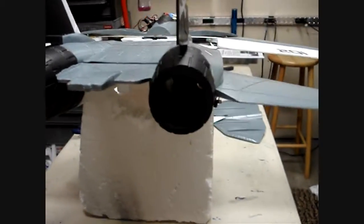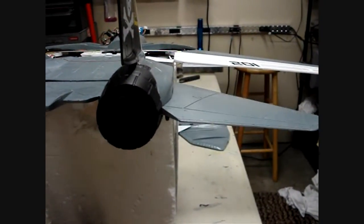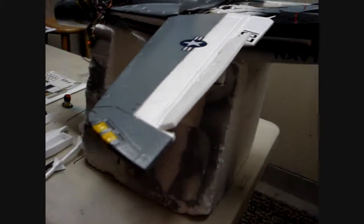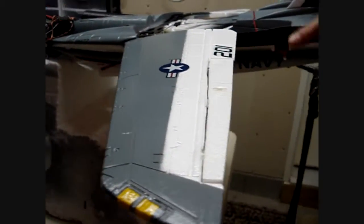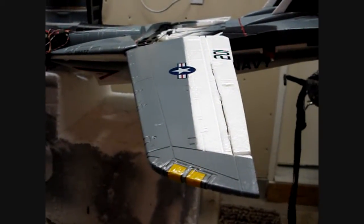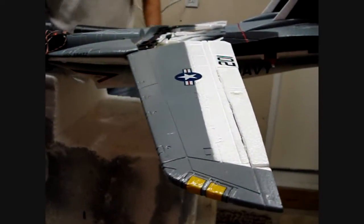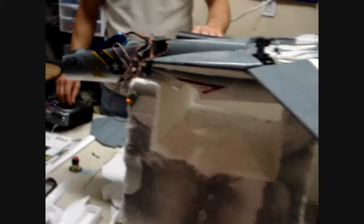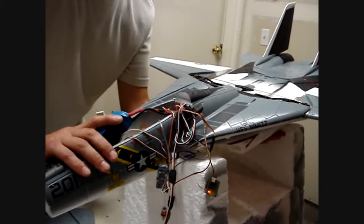Back here on the elevator, I've got it installed — there's up, there's down. Also, over on our left wing we've got our aileron installed. Now we're going to do the same thing on the other side. One flight control is installed and one is not, so that you can see what you're dealing with when you get the model out of the box — you have to cut that out and get it installed. She does have power. That's a quick run up — she's going to make some good power. We're going to turn this over because there is one feature I want to point out.